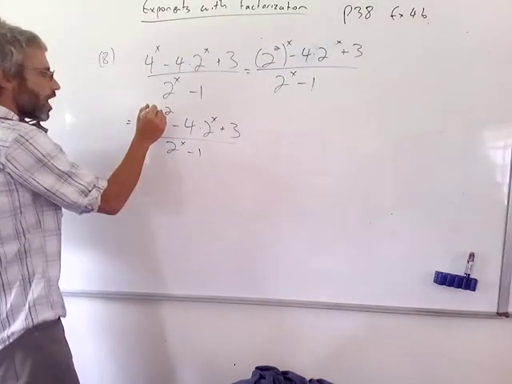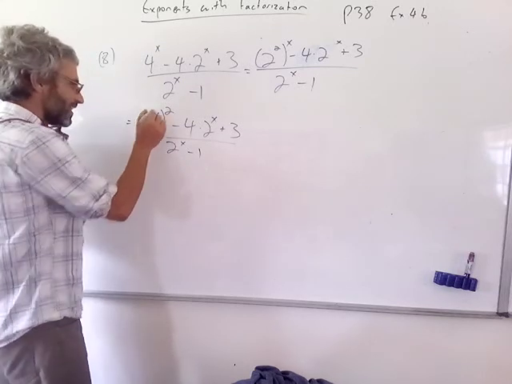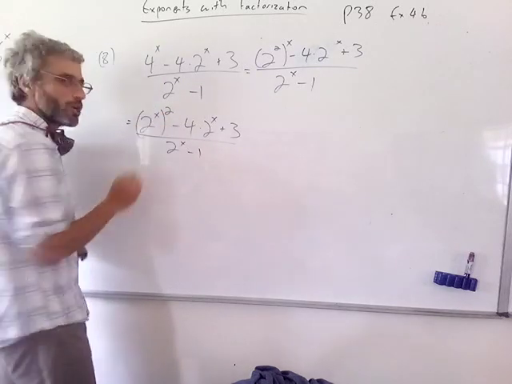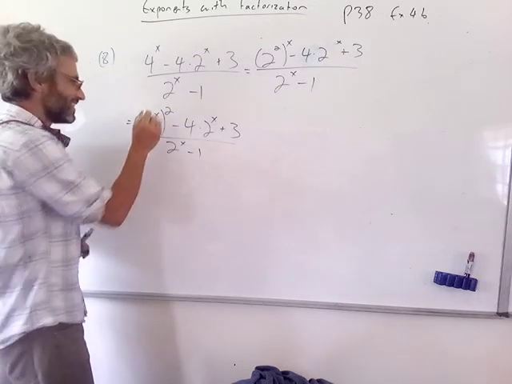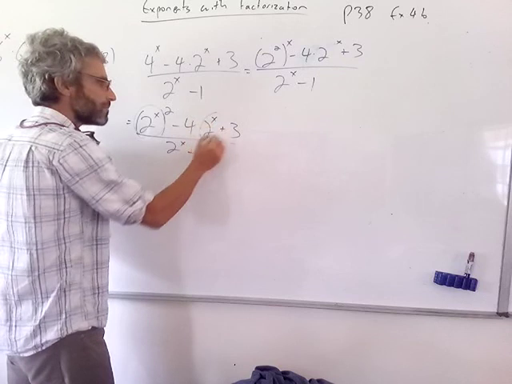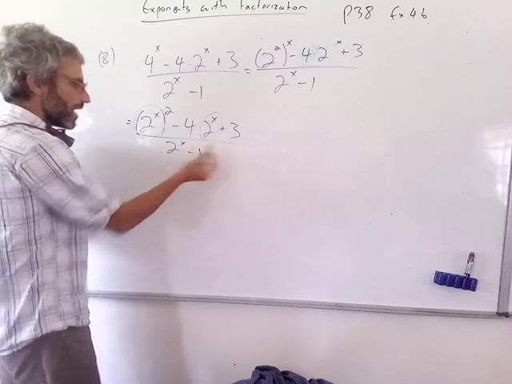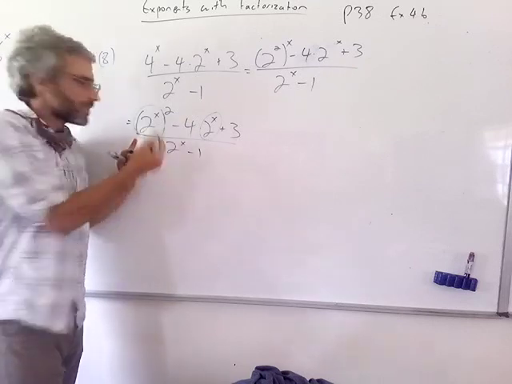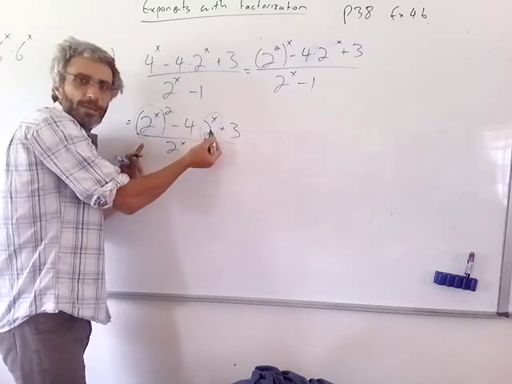I know you don't like a square, so we'll call it a circle, or you can call it a triangle. We've got a circle squared minus 4 times a circle plus 3. What is that? That's a quadratic, a trinomial. We've got something squared minus 4 times that something plus 3.